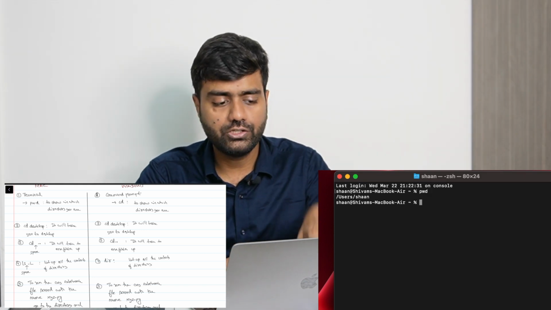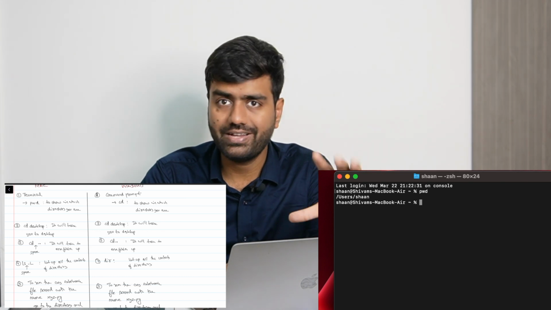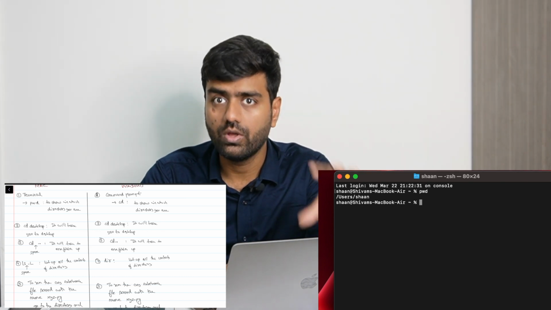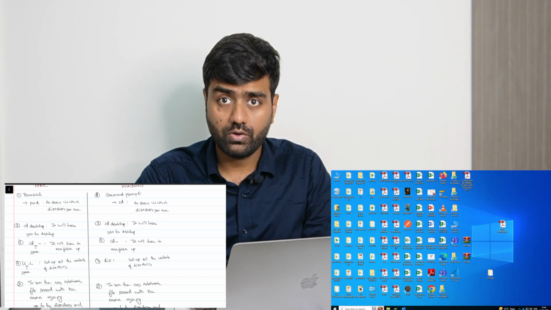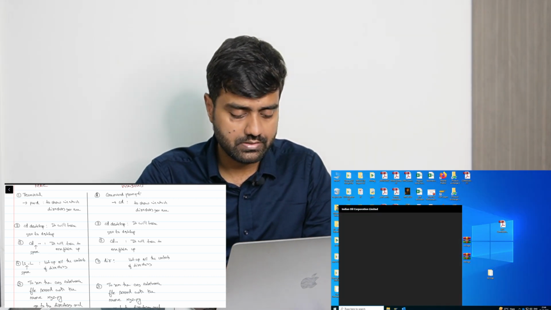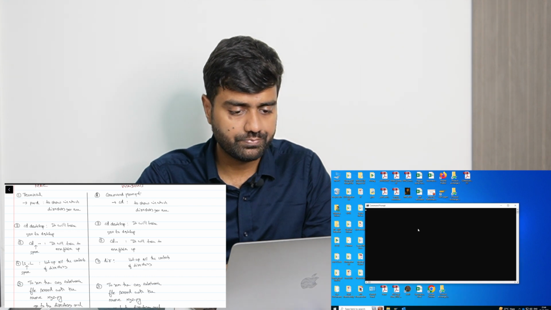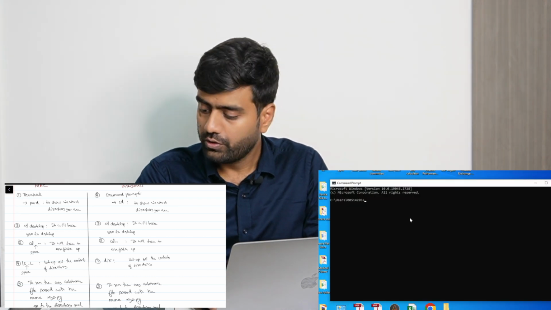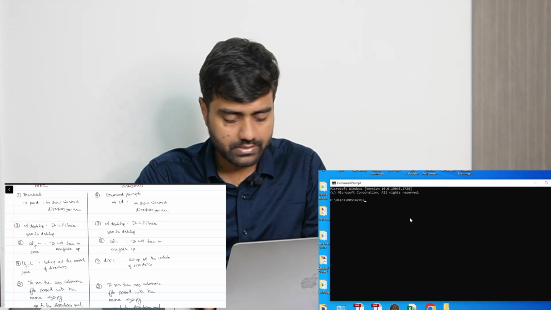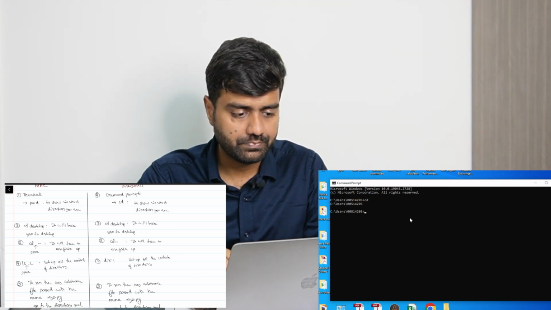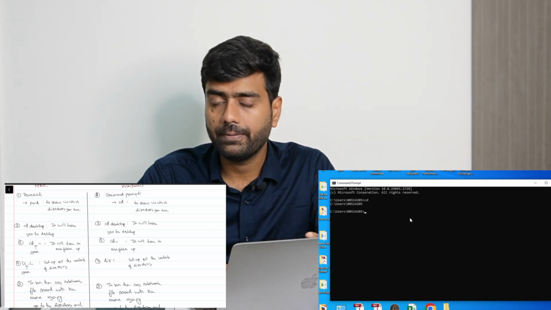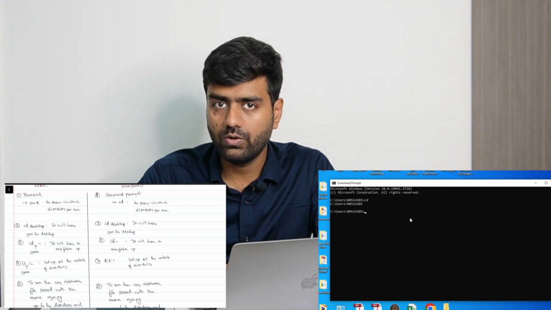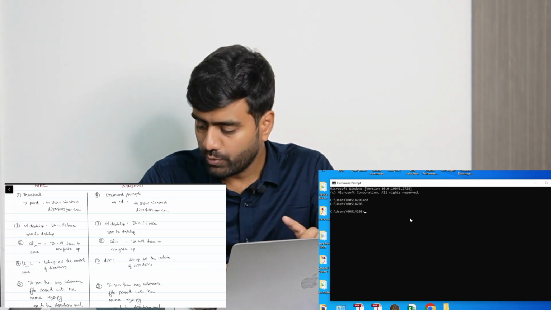And here it is. It shows that I am at Shivam MacBook Air. That is my particular location right now. And in Windows, we are going to write CMD to open the command prompt. And here also, to know where I am, I am going to write CD. And it shows me the folder location. So you see, that is what's happening. Here it is CD in Windows, and in the terminal it is PWD.